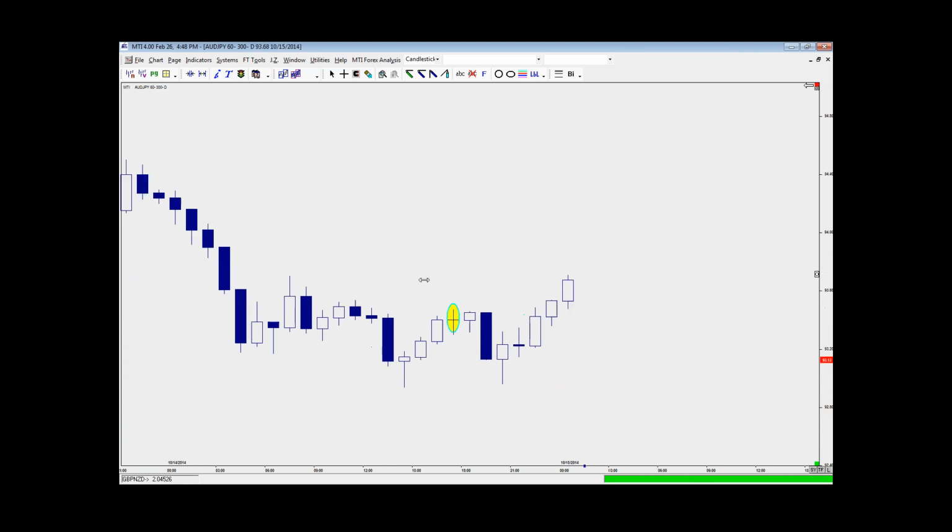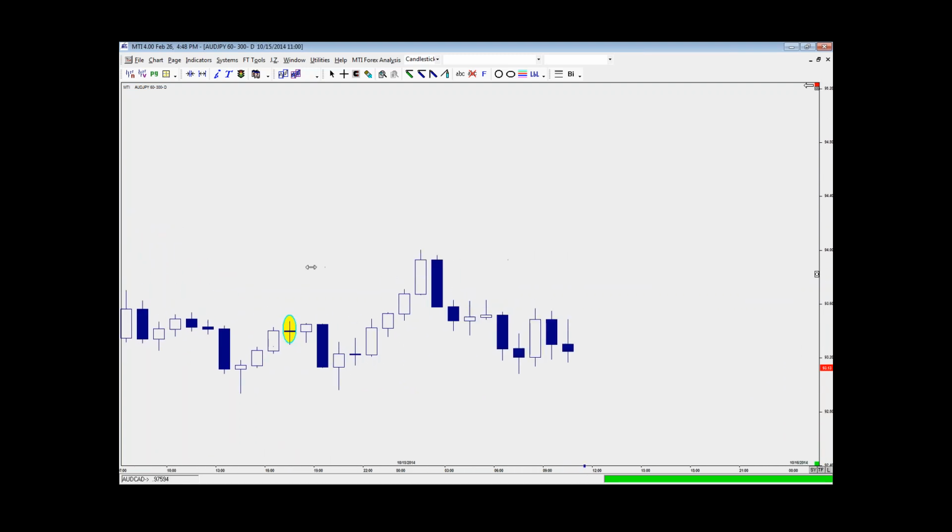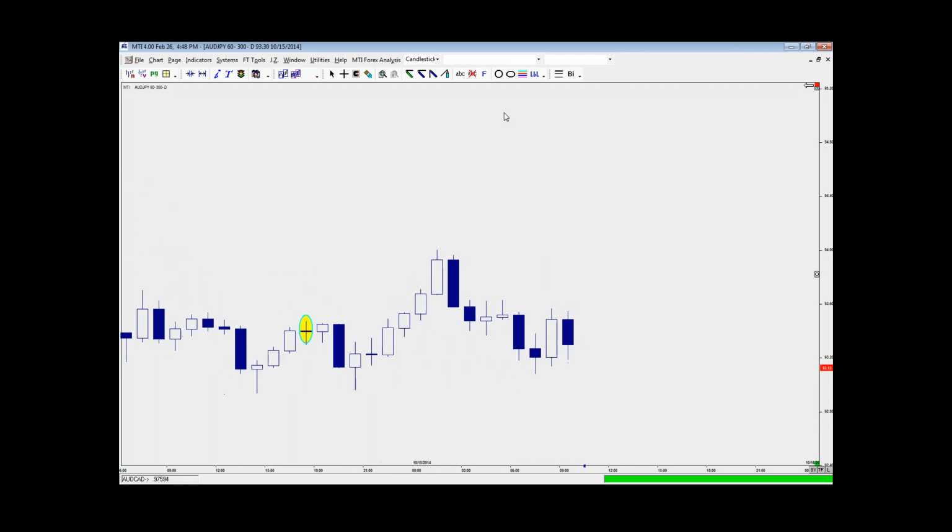Now, if you take a look at the dark blue candles and the white candles, let me use these two as an example. White candles will have an official close at the top of the candle, and the dark blue candles will have an official close at the bottom of the candle. The market will form something known as candlestick formations, and I'm going to touch on that in the live market a little bit. These help us determine entry points and let us know whether the market is making highs or making lows. Make sense?